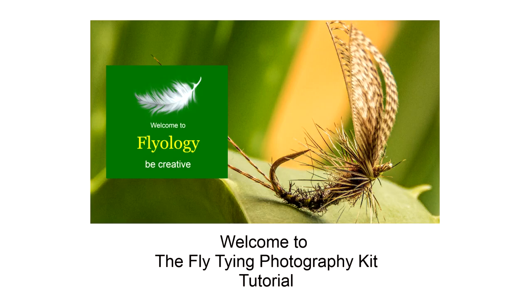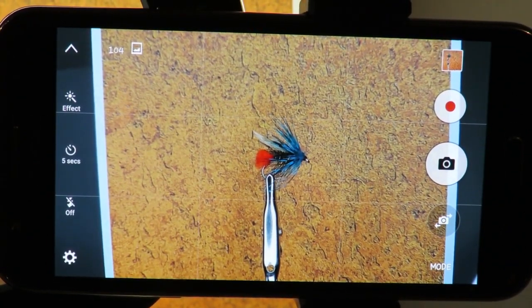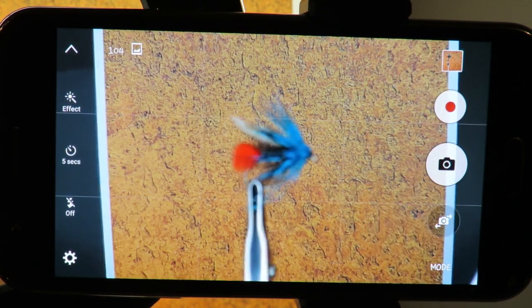Welcome to the second of our tutorial videos. And as promised in the previous video, we will now, first of all, look at the Samsung J5 and show how to overcome a focusing problem which may be affecting your phone.